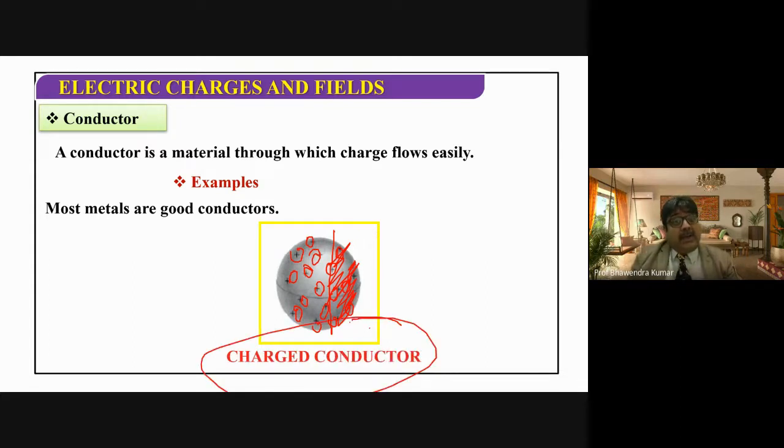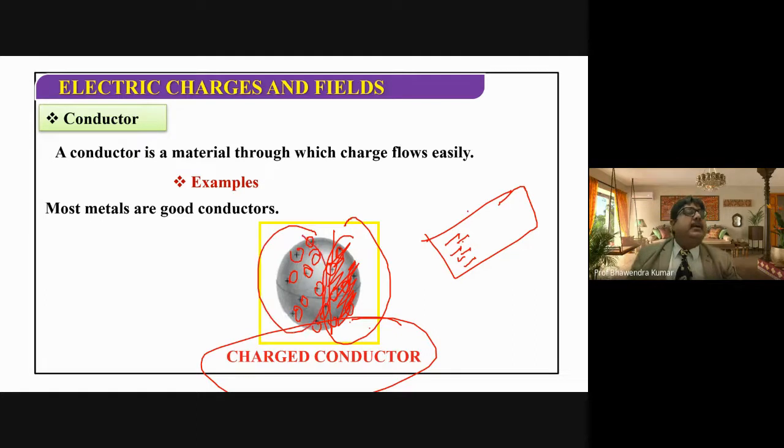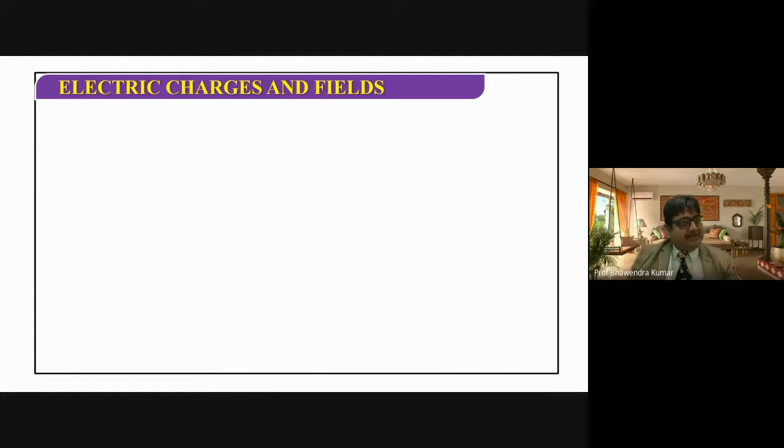But on the other hand, if there is a charged body and I bring another charged body close to it, there is charging by induction. Because of that, there will be a non-uniform distribution of the charges. Is that clear? So if I bring a negatively charged rod here, it will accumulate more positive charge on this side where it has been brought, and less on the other side. In that case, it will be a non-uniform distribution of charge.